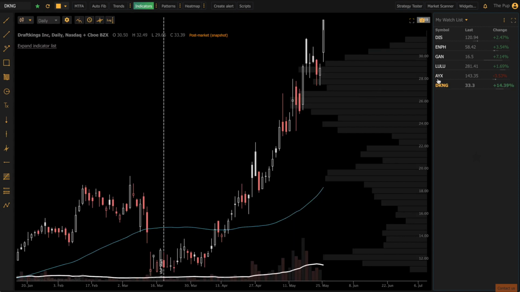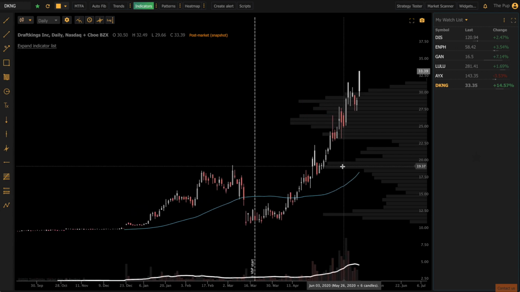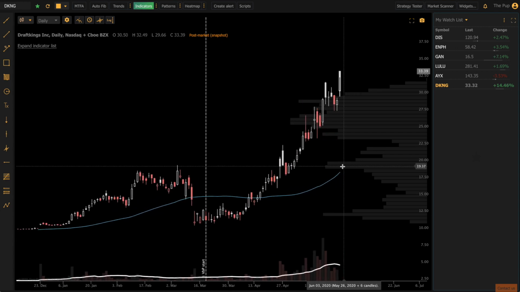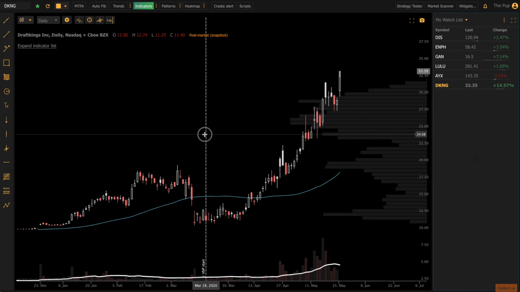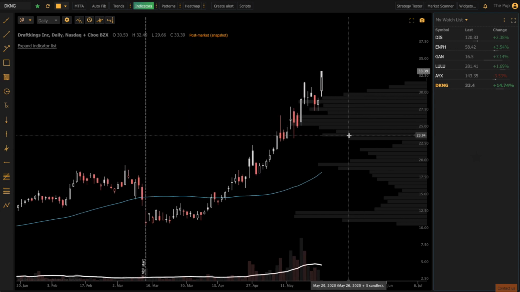And lastly, DraftKings, which has caused a little bit of controversy on my Twitter feed. Got a couple people getting into it a little bit, which is okay. Just keep it friendly. We're all battling the machines here. So let's just anchor this to this gap down candle right here. So you have a nice little volume base down here, nice volume base over here.